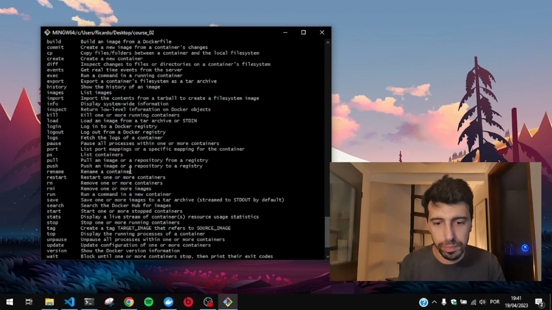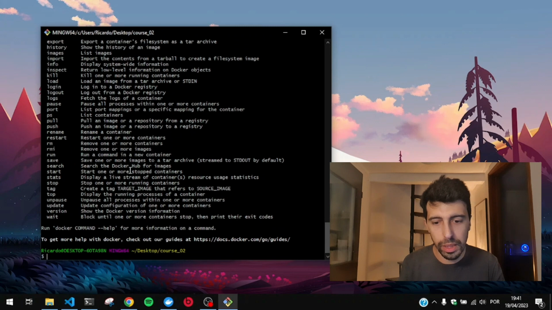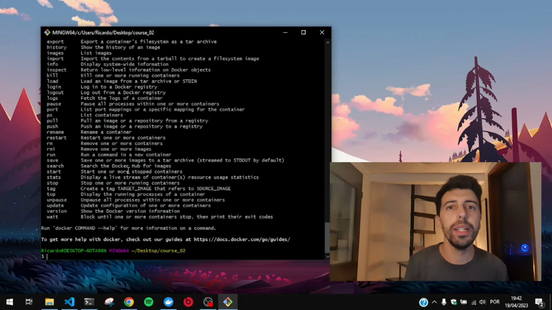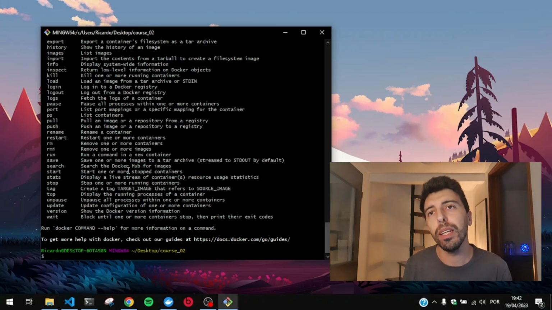Usually for a Docker container to run, you'll have to have a file that describes what you want.